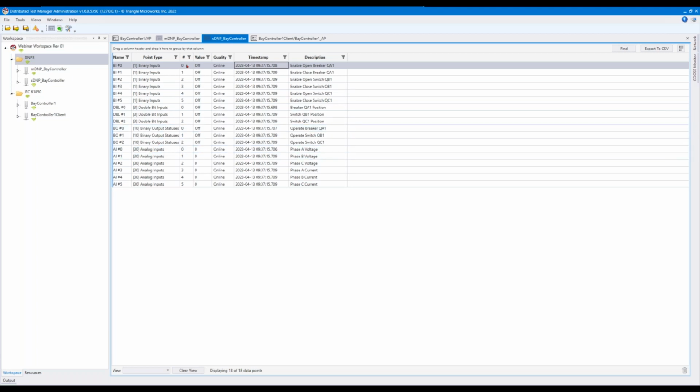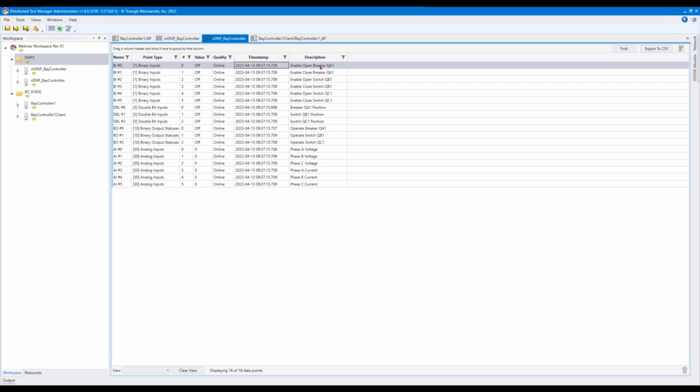In the next column over, you'll see the index. The index combined with the data type makes up the address of an individual data point. And at that address, we'll find a value, a quality, and a timestamp. Value being the payload, and quality and timestamp being associated as metadata with that payload. And finally, the last part of a data map is the ever important description. This is what we use as humans to know what this data point actually does.